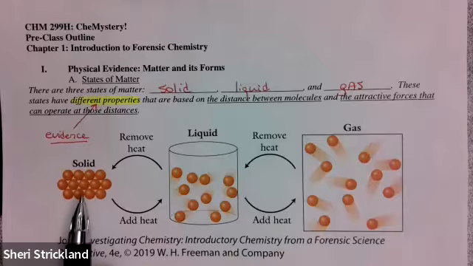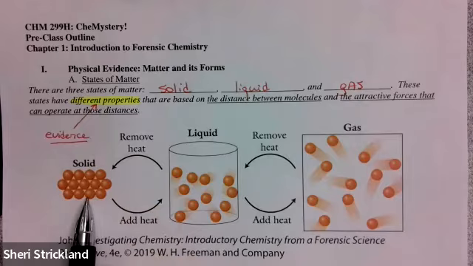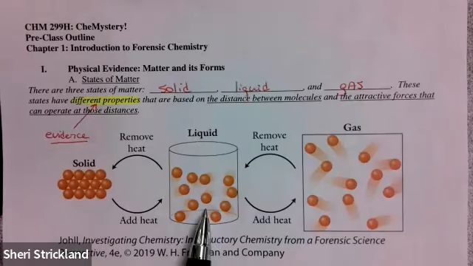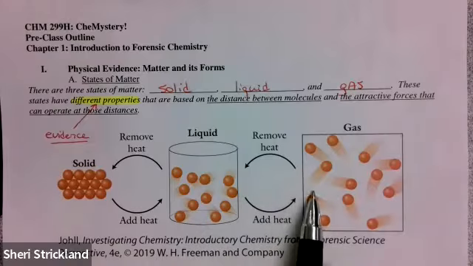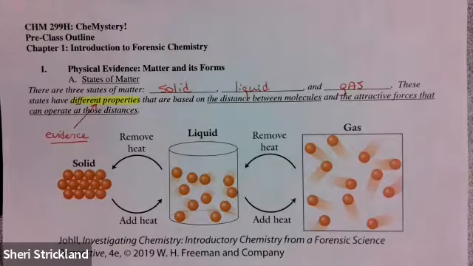But what we do know, and what we think is the basis for producing these properties that we were talking about, is that the very smallest pieces are very close together in a solid. And we think they're very close together because there are attractive forces that are strong and hold them together tightly. When you add some heat, it loosens up some of those attractive forces, and the individual pieces can move a little farther apart. Not all the way apart, but a little bit, enough to flow. If you add a little more heat, those attractive forces can be broken altogether, and the individual pieces can separate and go wherever they like.